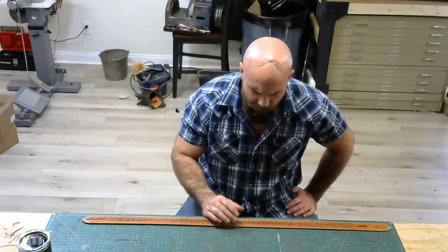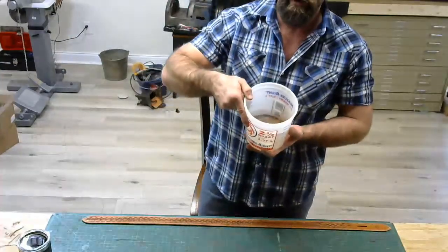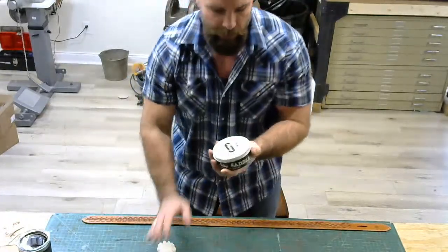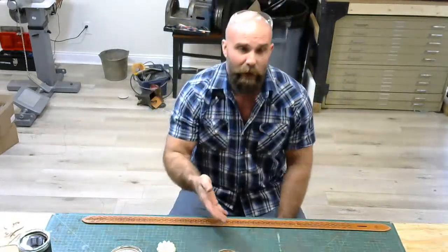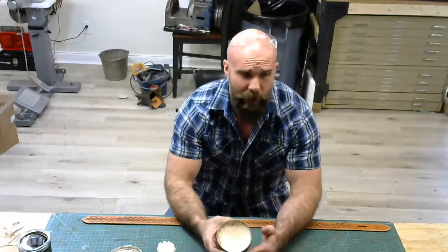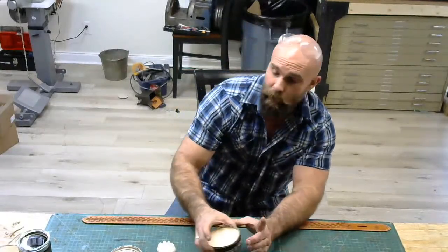Now that I have this, the big question is: how do I finish it? You're going to need water. You're going to need saddle soap — this is Fiebing's white saddle soap paste. If you keep it around long enough, it tends to get dried out. If you throw a tablespoon of water in it, put the lid back on, come out the next day, it's back to normal. Don't give up on your saddle soap — it wouldn't give up on you.